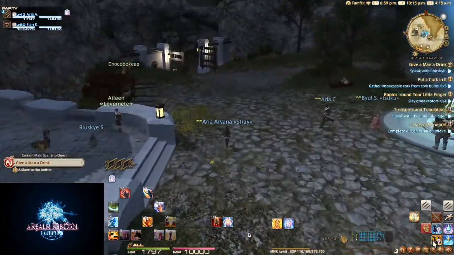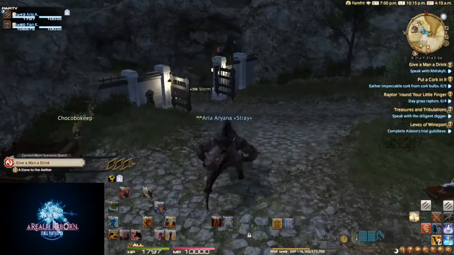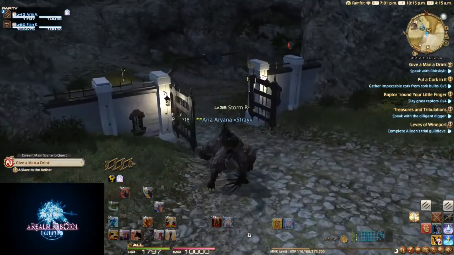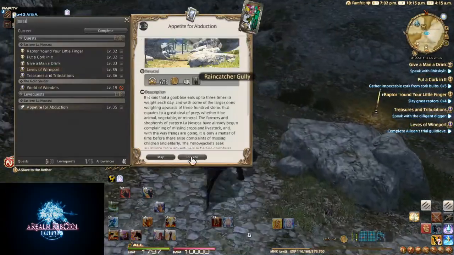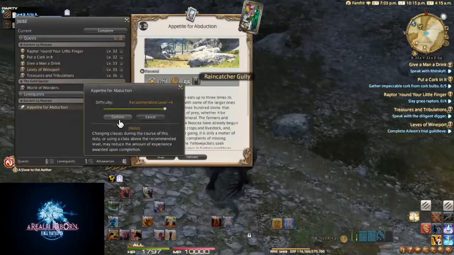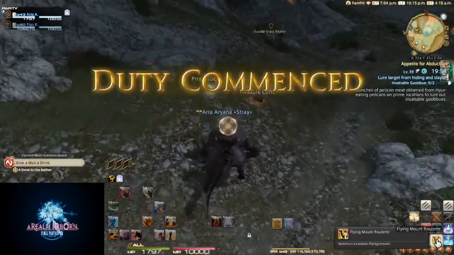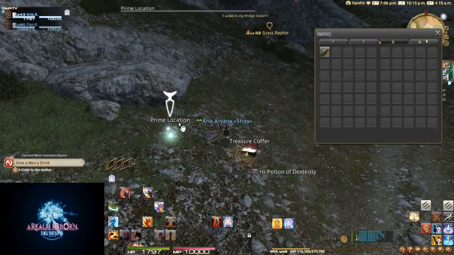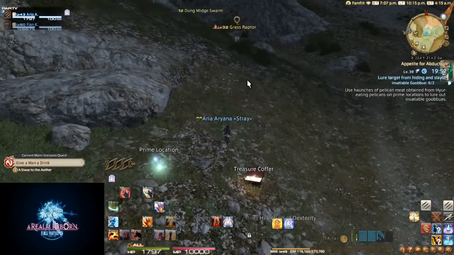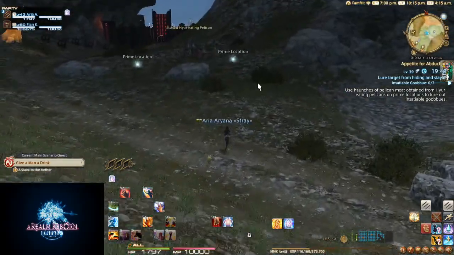Alright, but more importantly, we do have this leve quest to undertake. Alright. Now, we have a treasure chest. Let's go ahead and, well, I guess we need to get some pelican meat first.